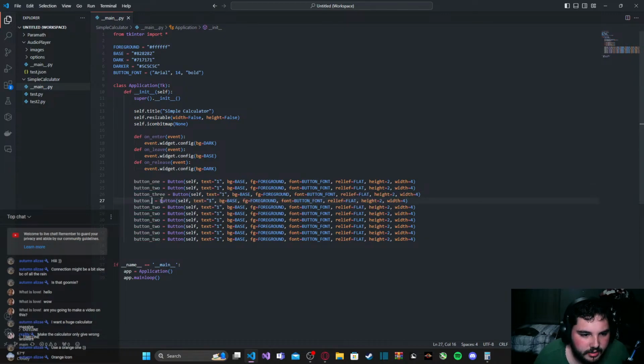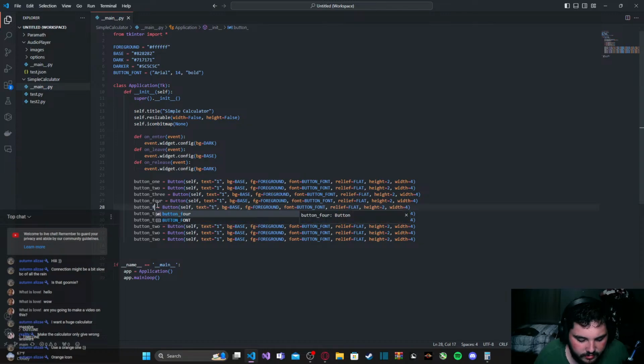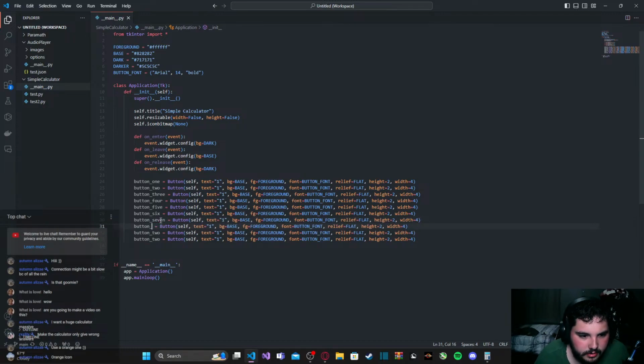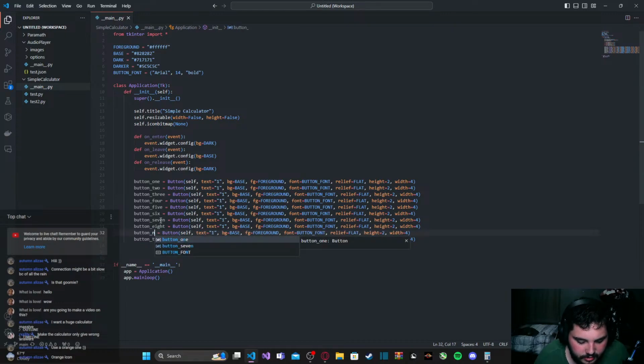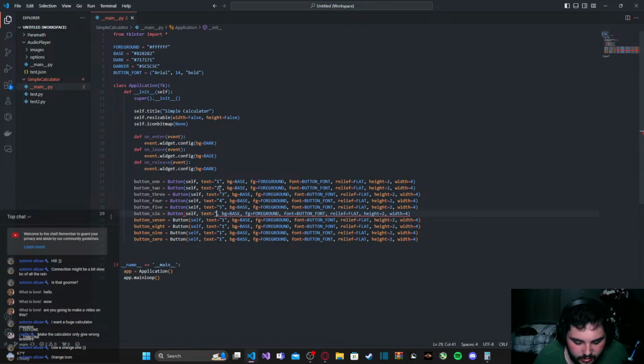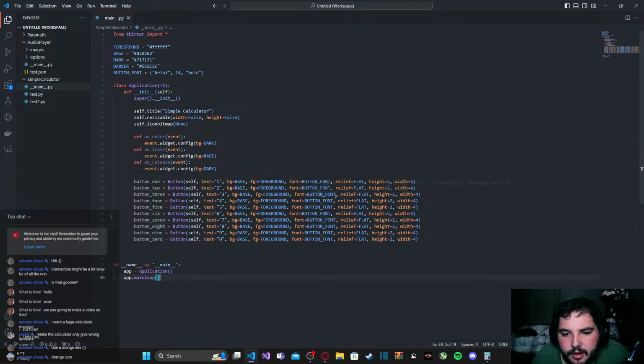Change that to 3, 4, 5, 6, 7, 8, 9, and then lastly 0. And change these as so: 7, 8, 9, and 0.